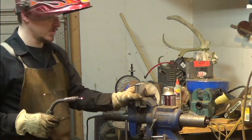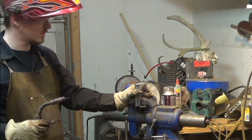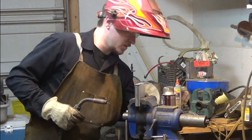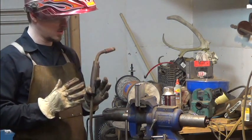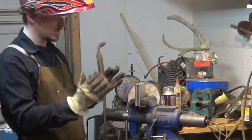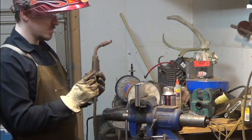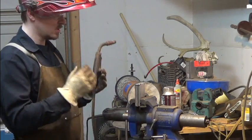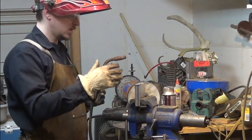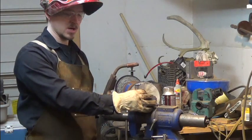Should mention, when I first started doing this, I was using baling wire to hold the metal all together while it was in the forge, and it worked out alright. But for longer billets, because the two metals heat at different rates, and you got the outside heating first and the inside heating last, it bubbles up in the center. And since I started welding it, it keeps that billet all nice and tight together, so you don't get as much oxidation in the center, which is what you're fighting. And it helps that flux, when it coats the outside, to keep the oxygen out of there.